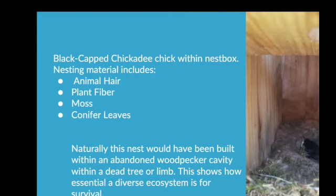This one species of bird here has animal hair fibers, plant material fibers, leaves from arborvitaes, mosses, and probably some other things that I'm forgetting that are required for it to make this nest. So it's a holistic approach where not only are we now including native plants, but we're changing how we're maintaining these gardens and how we're maintaining the land. So it's all about being a good steward of the land, besides also just throwing in native plants in your front garden and hoping everything works well.